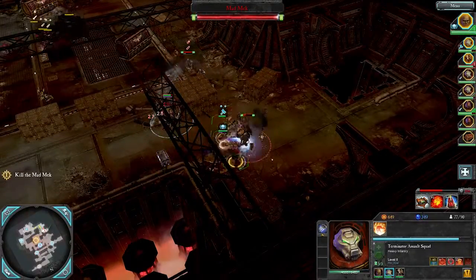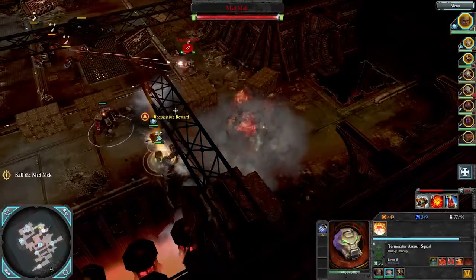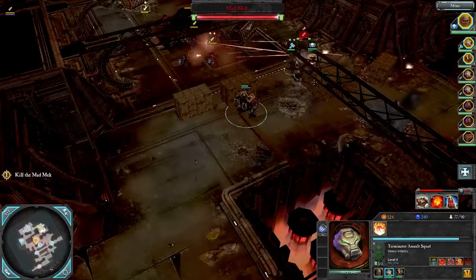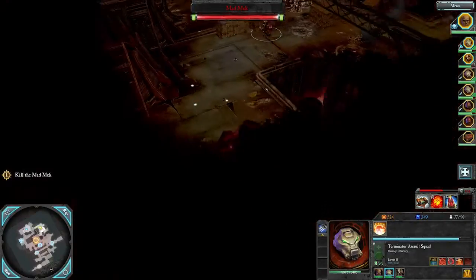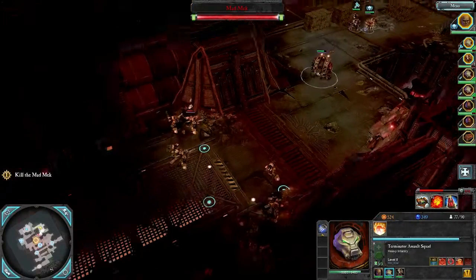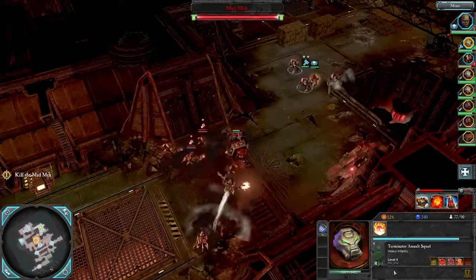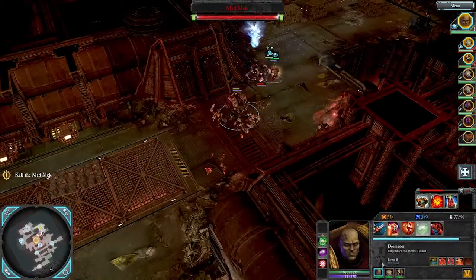Where's this? Oh, Mad Max in the middle. I was gonna say, where is this dude? He's over there. Get out of the... That's true. Dreadnought, get out of the grenades, mate. Honestly. That means... Okay. Damn. Can you? I can. But I'm gonna go kill my Devastator Marines, because they're useless to me.